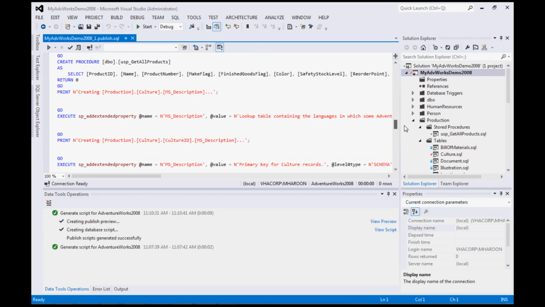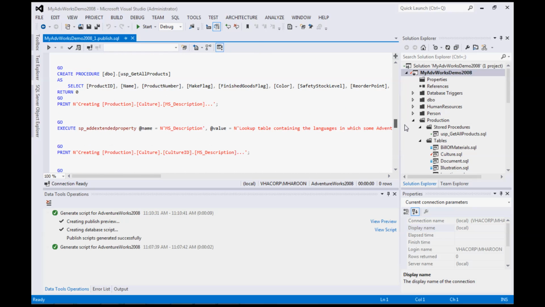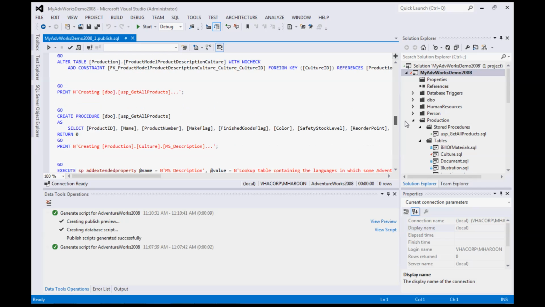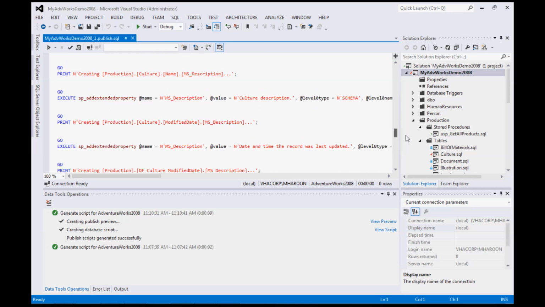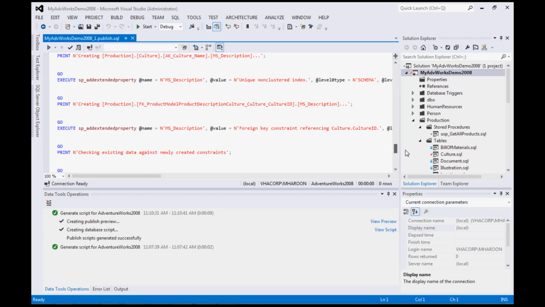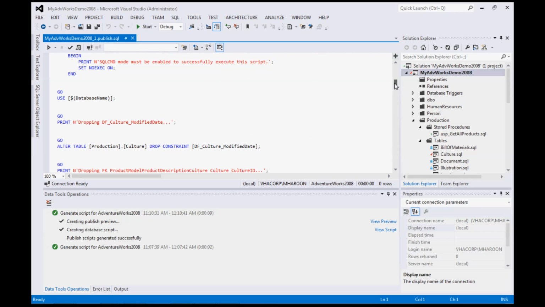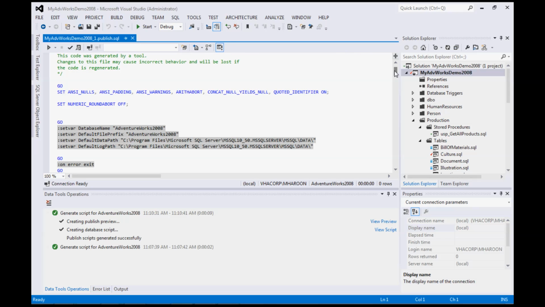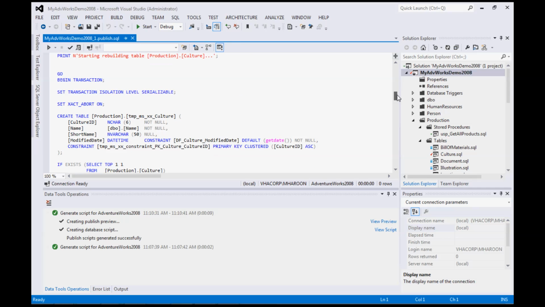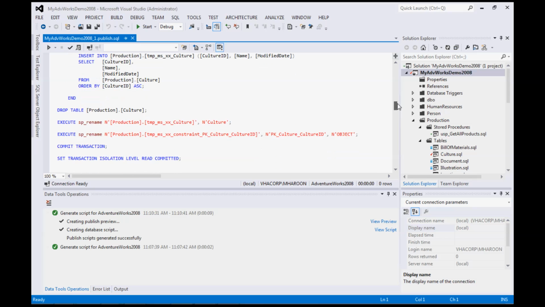So essentially, it will go and delete all the constraints and all the foreign keys and things like that, make the change, do an alter table, and also then add all those constraints back. So this works really nicely when you're making a simple change, but just for that simple change you have to do a lot of stuff. So it's all generated code, it's pre-tested, everything should just work.